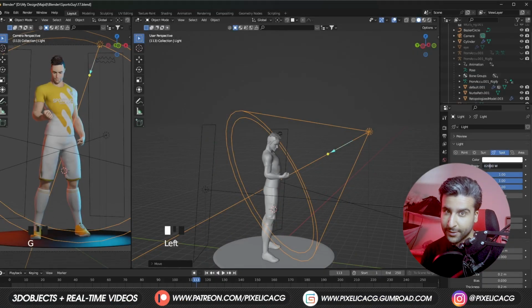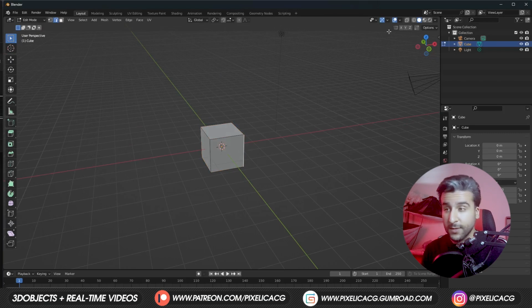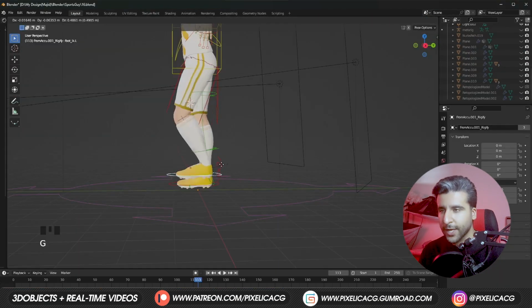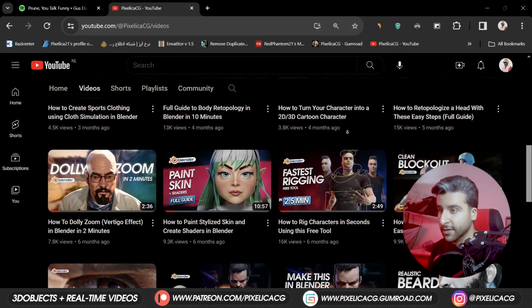When we're finished with a character, I always make a video explaining the workflow. And today I'm gonna show you how we went from this default cube to making the base shape for the character, painting the texture, rigging it, and getting the render at the end. Then I'm gonna link you to all of the tutorials I've done for this series.